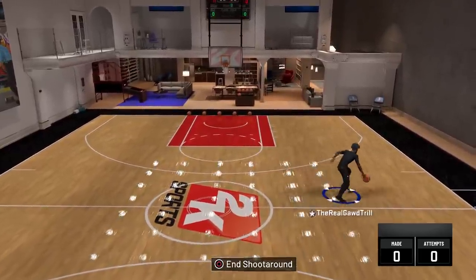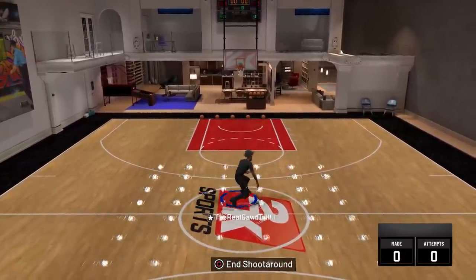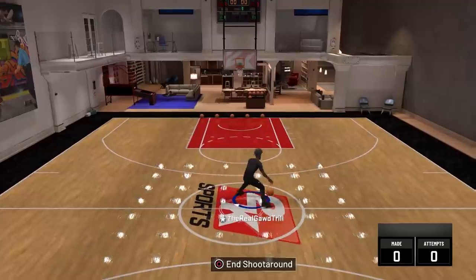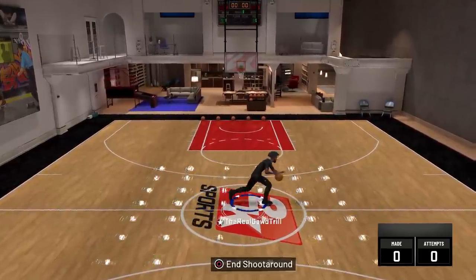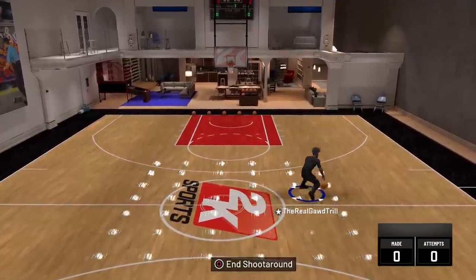If you do it the crossover way, it looks regular. Honestly, it don't matter which way you do it. They both fast, you know what I'm saying? You do it the regular way, then it looks like that. If you do it the in between the legs way, then it looks like that. Whoa, super fast, I'm not gonna lie.